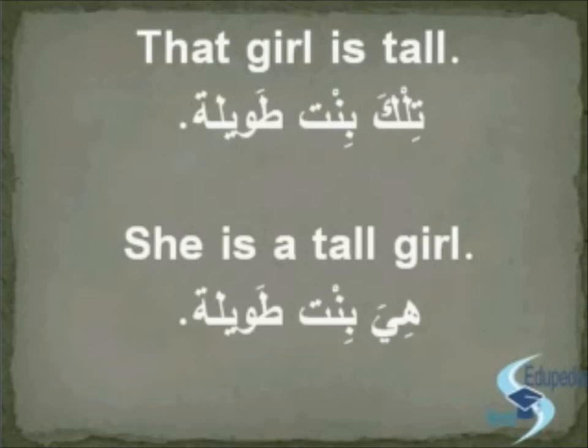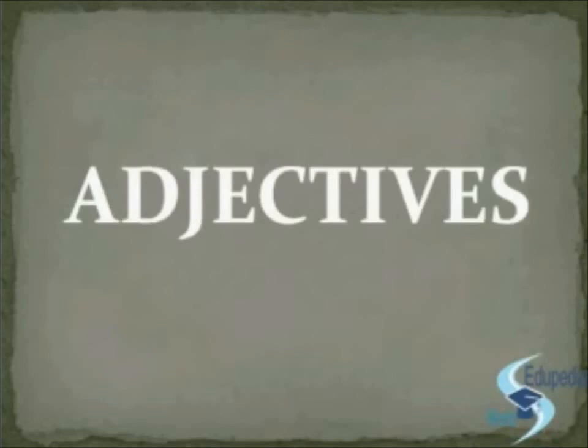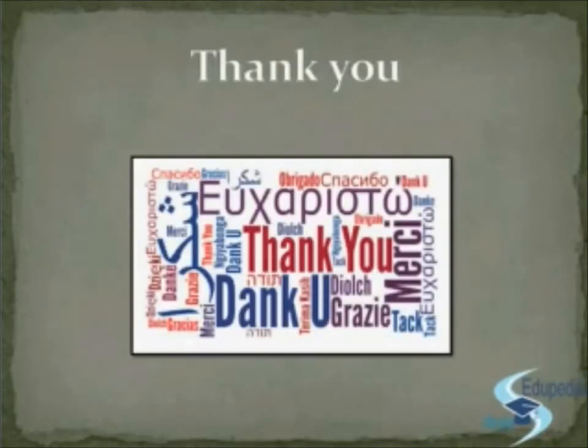So in this lesson we have learned some basic adjectives in the masculine form. We have learned how to change them into feminine, and we have learned how to make definite, indefinite phrases and how to create sentences. So that's all about adjectives. Remember that any change in the definite article would change the meaning of the sentence or the phrase.